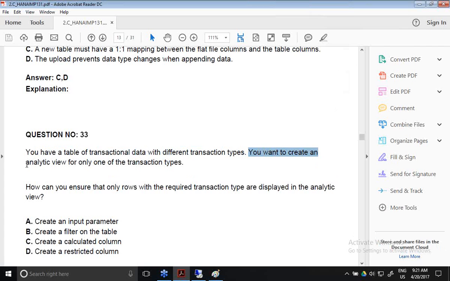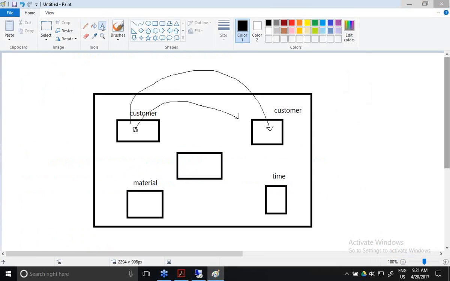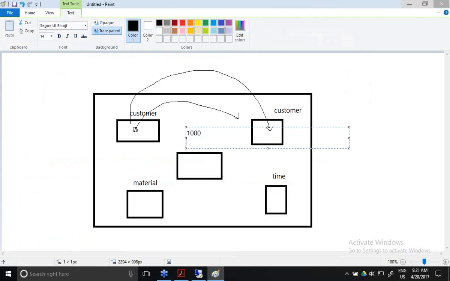You want to create an analytic view for only one transaction type. How can you ensure that only rows with the required transaction type are displayed in an analytic view? Suppose in an analytic view you have company code 1000, 2000, 3000.